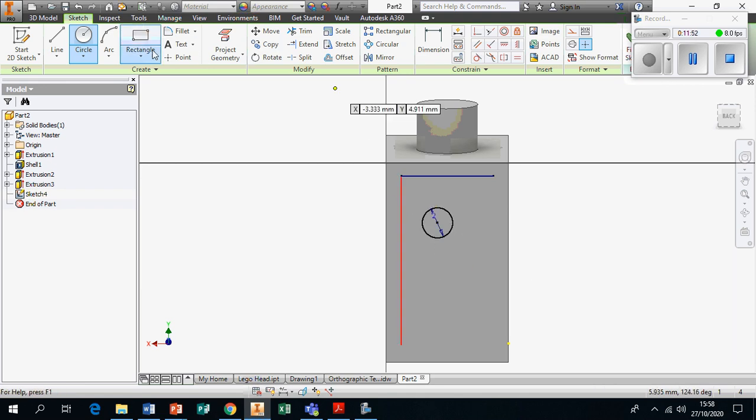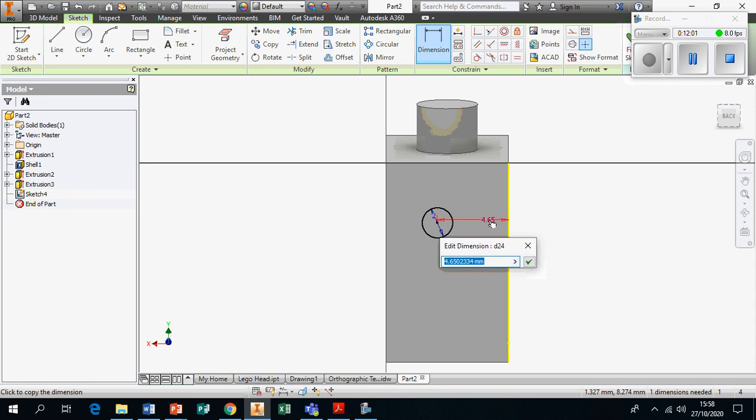Then what we're going to do is use our dimension command. We're going to click on the central dot of that circle, and we're going to bring it across to the edge. To get this in the center, it needs to be set 4. And then to get this a set distance from the top, we're going to click on, once again, the dot in the center of our circle, and we're going to come up to this top edge here.